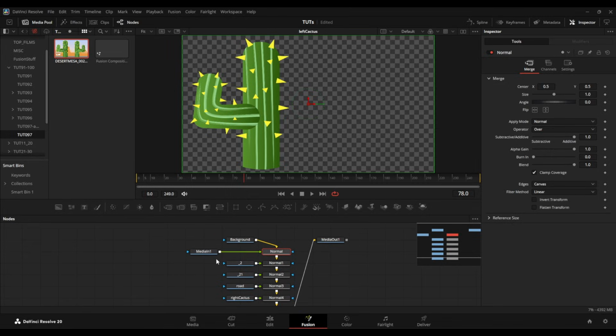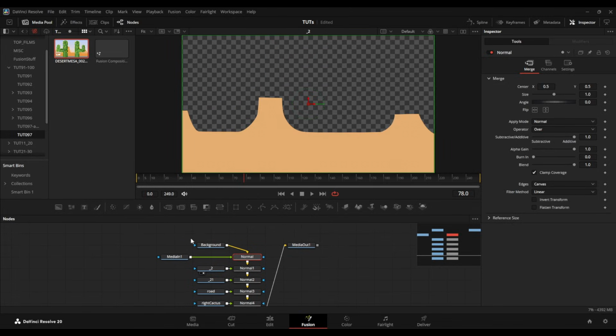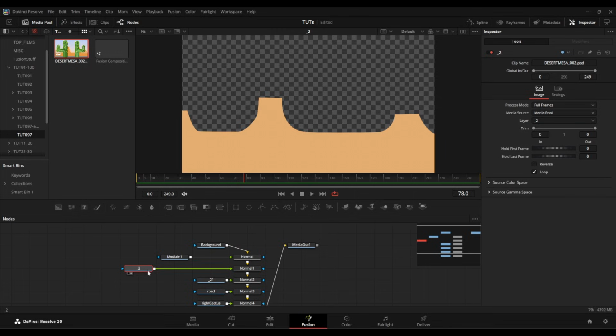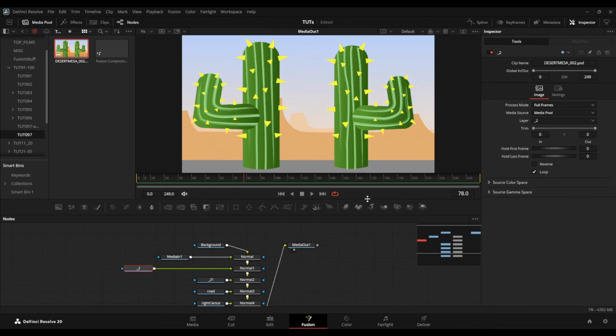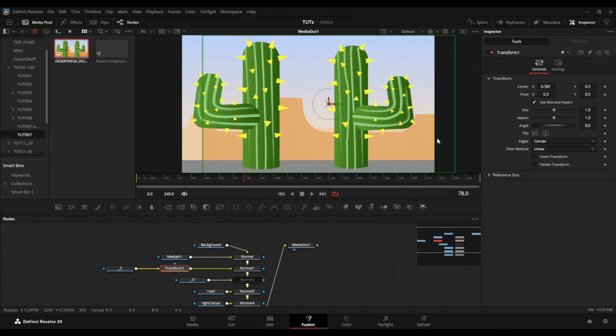So straight away, you'll go, oh, okay, well, I've got that. Well, what if I need to move this one then? Let's just put that there so I can see it all. I want to move this, and I've got all the artwork out the side that I can just shift. So I'm going to add to this a transform node, which is this one up here. I'm going to drag this and drop it here, but here we get a blue bit. So I'll transform this. Let me move this. I can move this left and right, can't I? Hold on.